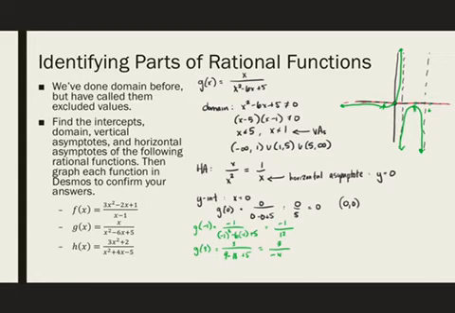At g of 6, we've got 3 times 6 squared, which is 36, plus 2 over 36. 4 times 6 is 24, minus 5. So that's going to be a big positive number. The bottom is going to be another big positive number. And so my final answer is going to be positive.